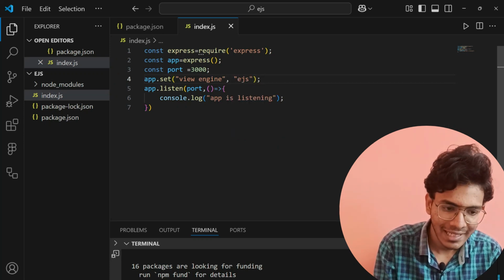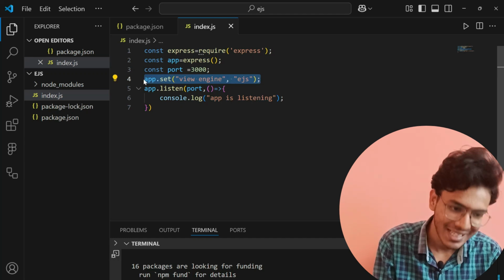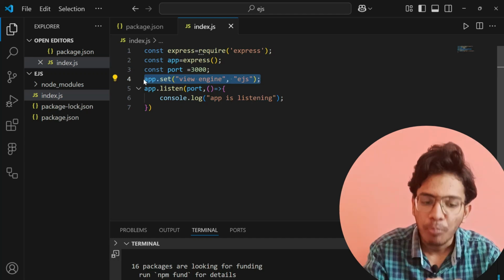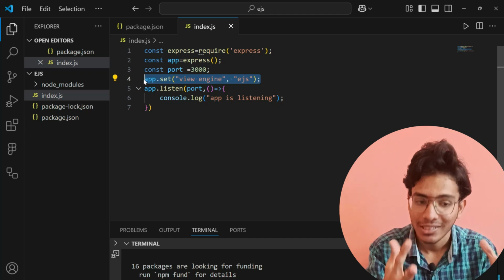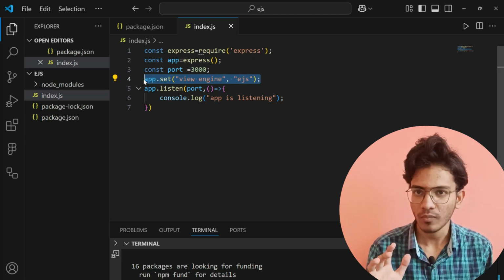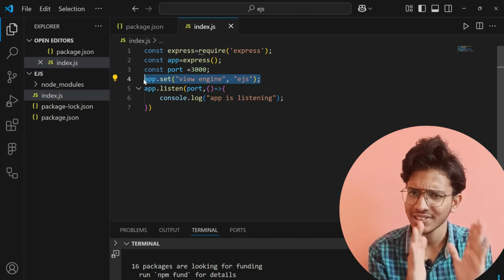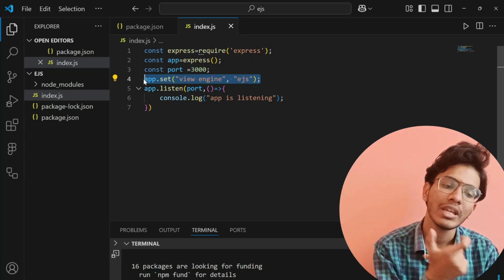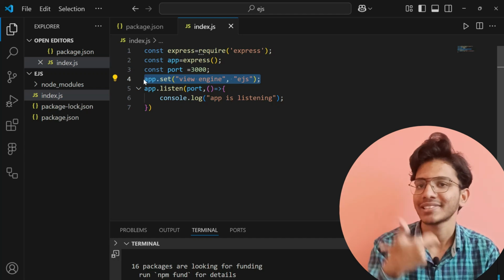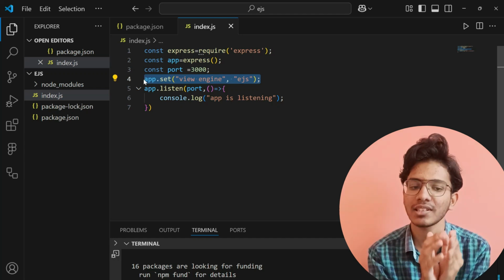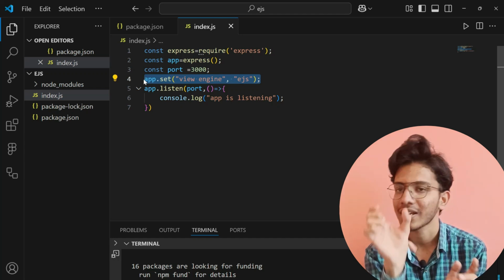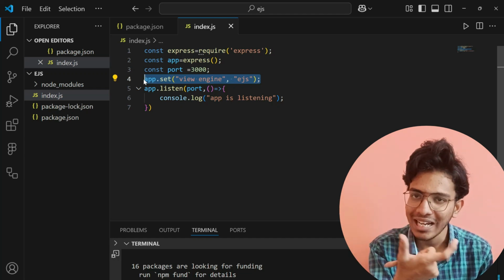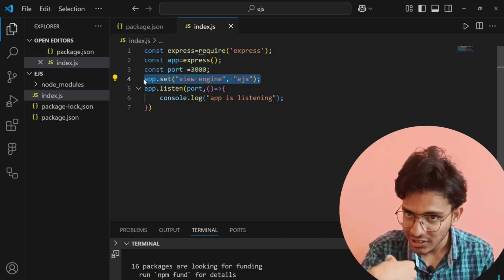What this single line will do is automatically import EJS in our server. Okay, our server is index.js. In that server we are writing one line called app.set, in parentheses, view engine comma ejs. This single line will import the packages of EJS.